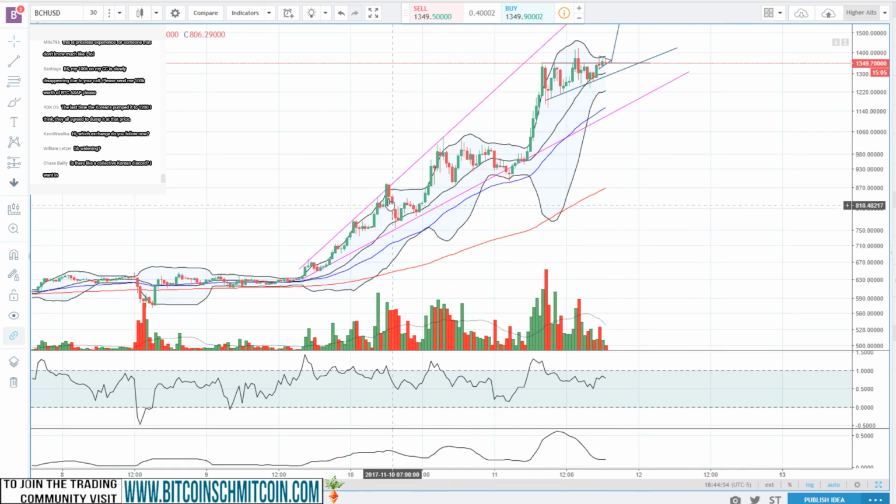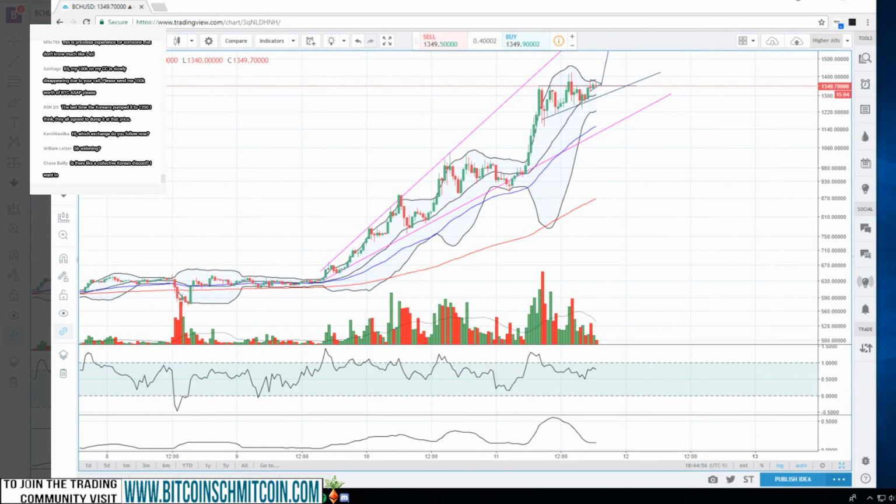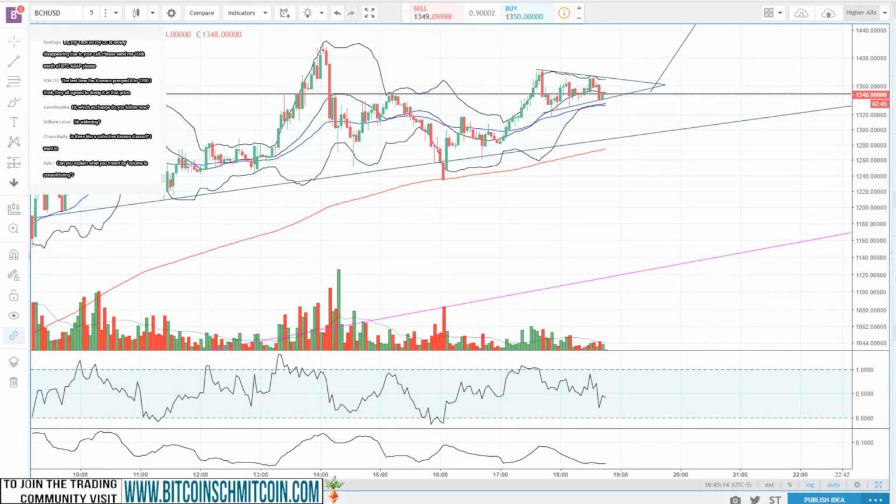So let's look at the history real quick. The 30 minute likes to squeeze into the breakouts. So we're getting a nice squeeze here, just like we did in the past. We could be seeing a breakout any minute now. Or we could see a complete breakdown, who knows? Yeah, that's why we've got to watch the market and update our view as we go.